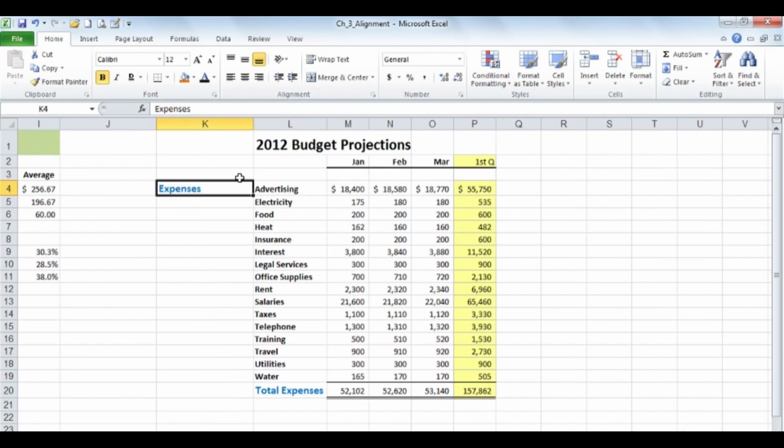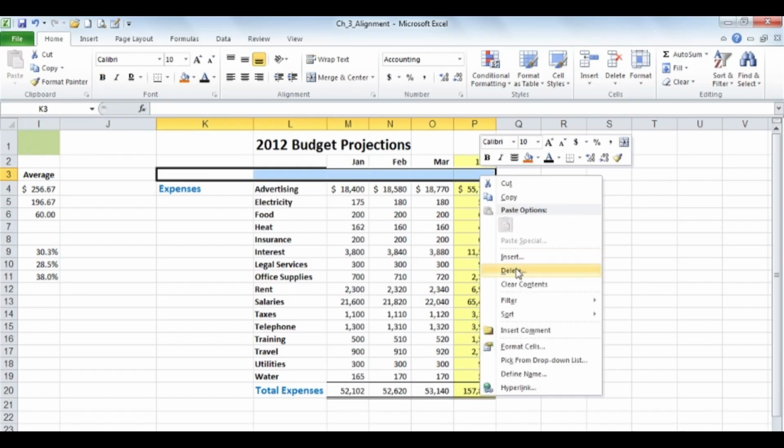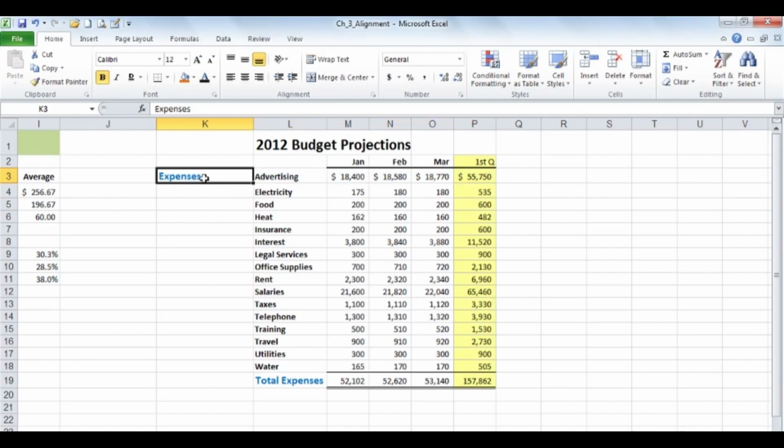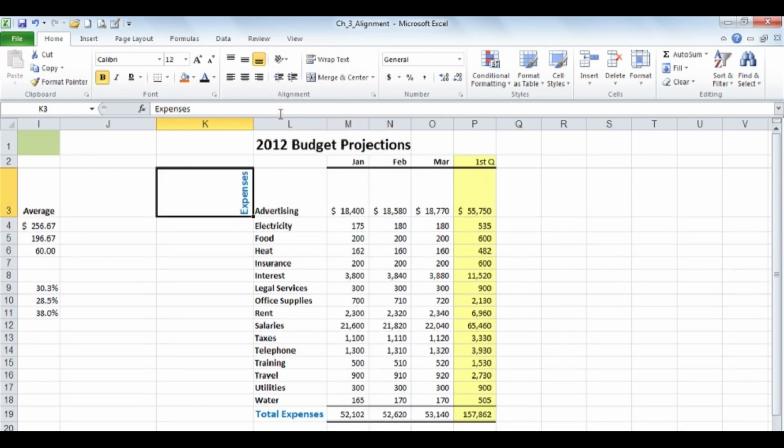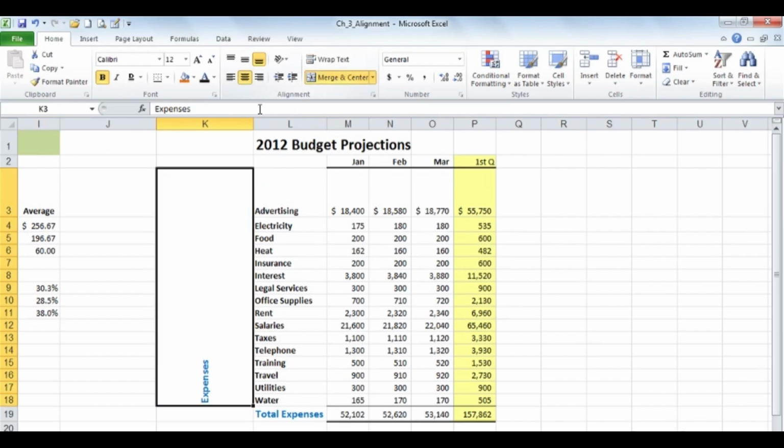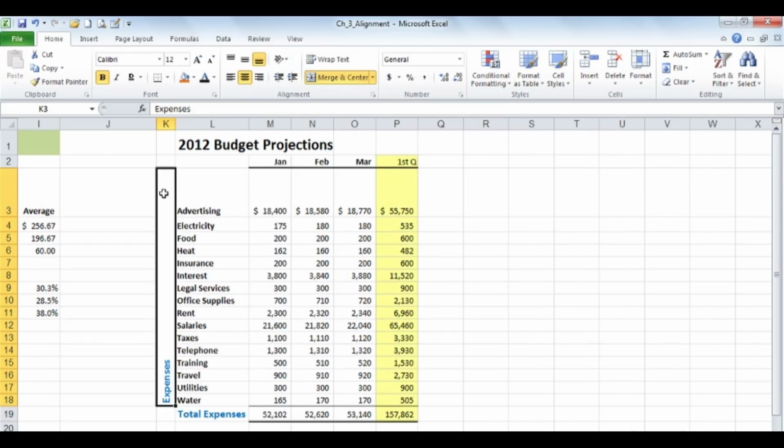I'll just drag it and get rid of these cells here. Right-click, delete, shift cells up. Let's rotate this, make it vertical, but not the vertical option under alignment, but rotate text up this way. But then let's merge this and center it across these cells. Merge and center, make the column a little bit narrower, and then the last thing to do here would be to put this in the middle. When we're talking about vertical alignment, middle align this way, and possibly one other choice too, make that text bigger.